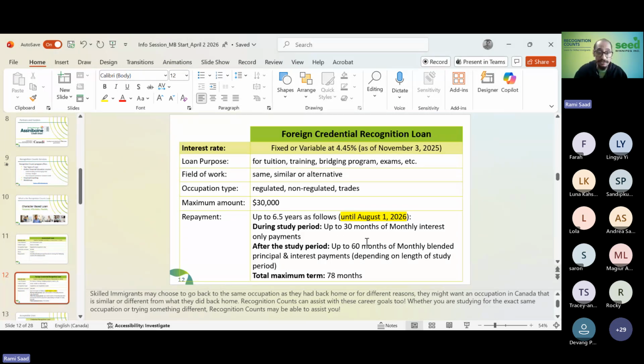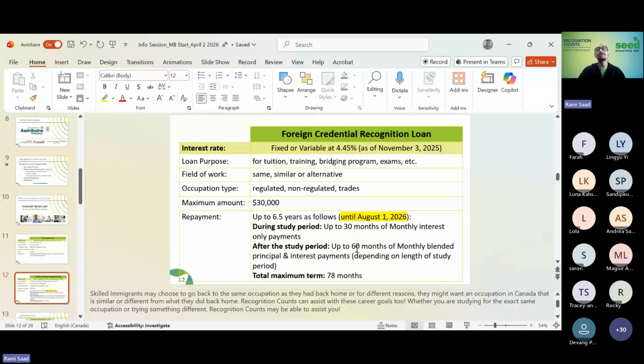And how we divide it, we technically divide it into up to 30 months, or 2 years and a half, where you will be paying interest only, because we assume that during the 2 years and a half you will be learning and finishing, which is also one of the criteria we will talk about later, which is your career plan. To have this loan, your study or the whole process has to finish in less than 2 years and a half. So during that time, you'll be paying interest only, so you will be paying less money.